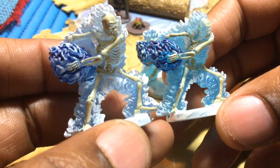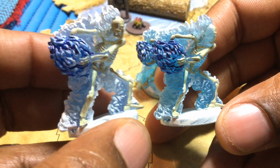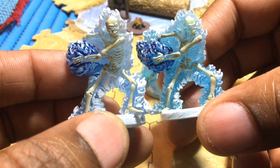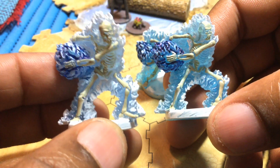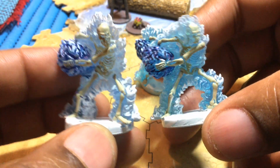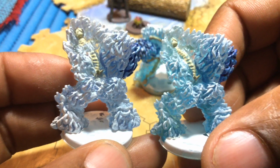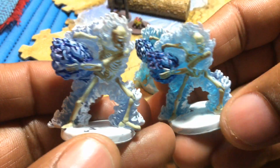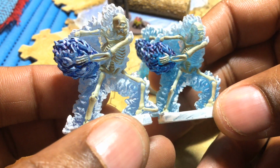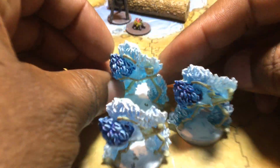So I made them look like skeletons that were literally emerging from the ice and in the process forming these massive frozen fireballs to throw at you. So I wanted it to look like perhaps you are in an ice cavern and all of a sudden the skeletons just start breaking away from the wall of the ice. Maybe these are people like Captain America that died and were encased in the ice. And now they are literally pulling themselves out of the wall and bringing forth a magical frozen fireball that even though it's frozen, it has an intense heat and an attack.